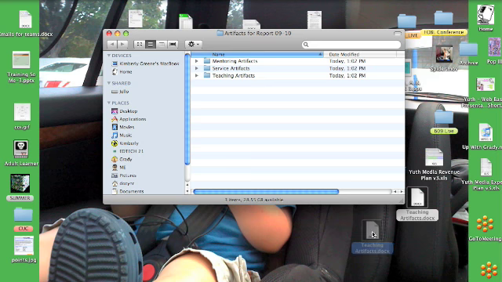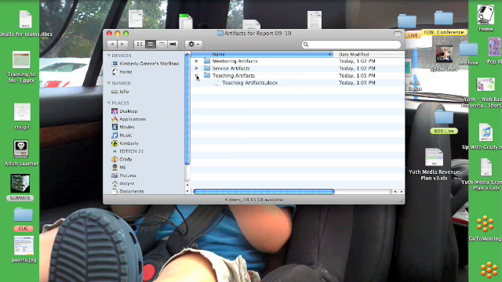So I'm going to close this, and there it is on my desktop. I'm simply going to move it into Teaching Artifacts, and I can double check. Yep, it's right there. From this point forward, do a Save As, so that I have the original copy back, whatever I was working on, and I have that secondary copy in my artifacts file. That's step one. It might take a little bit of getting used to remind yourself to start saving extra copies. Save As. But once you get into the habit, it becomes second nature.